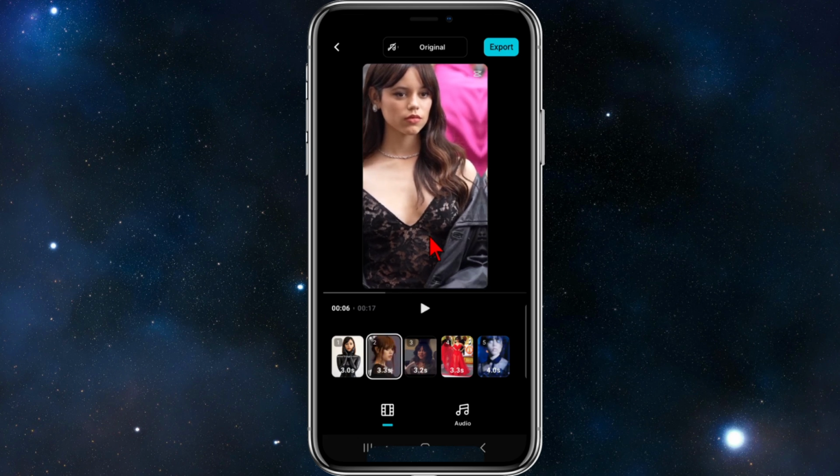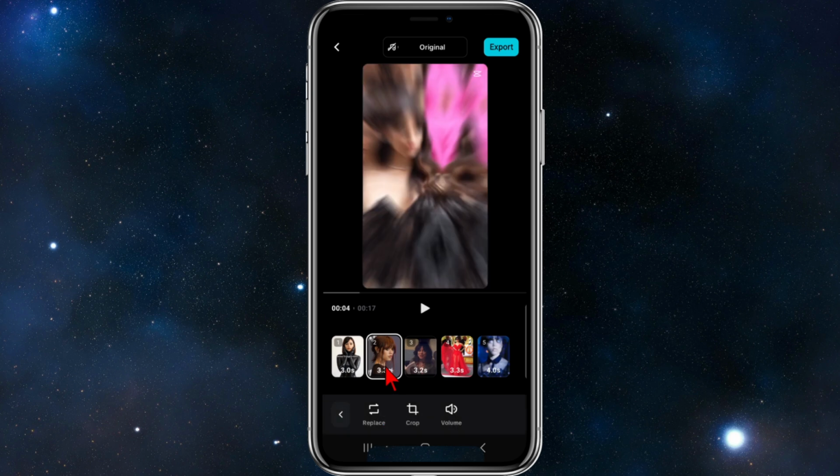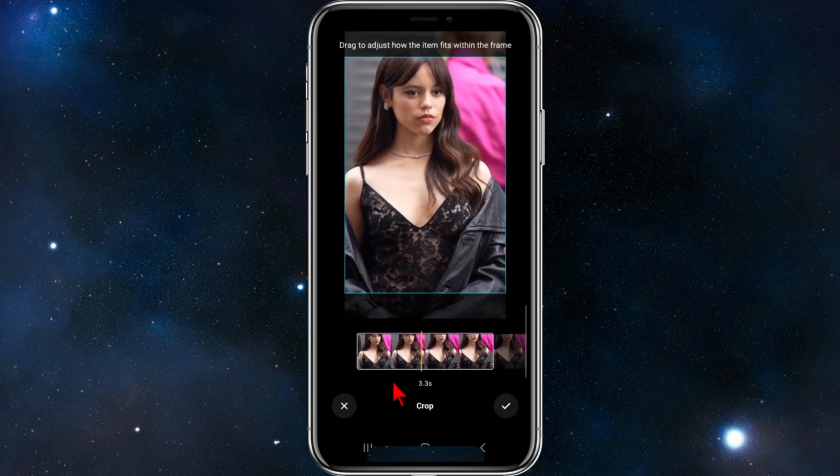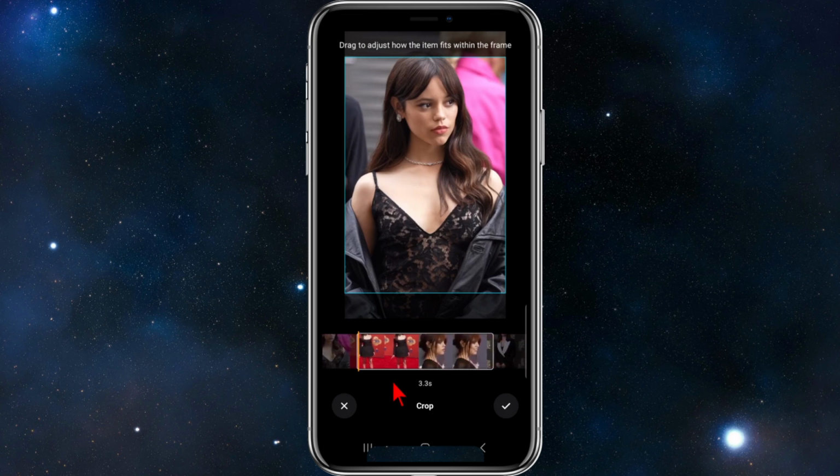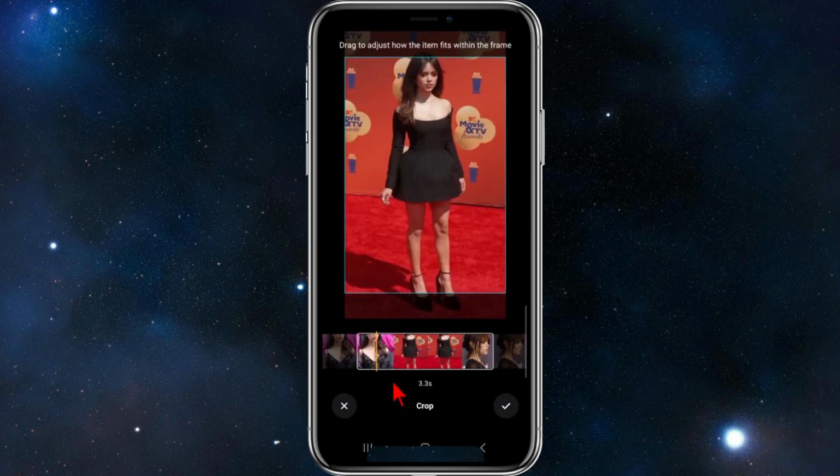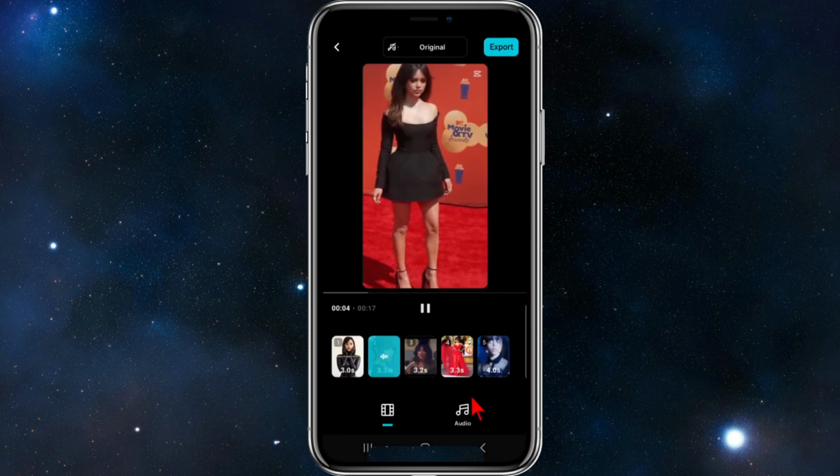So yeah, you can see how it automatically adds your videos into this template here. And if you want to crop your video that's being used, what you need to do is just click on the template and then it will say crop. So go ahead and click on crop, and now move this slider left to right and choose what part of the video or the clip you want to use. So if I want to use the start, I'll use that. I want to use the middle, and then I'm going to click on crop like so.